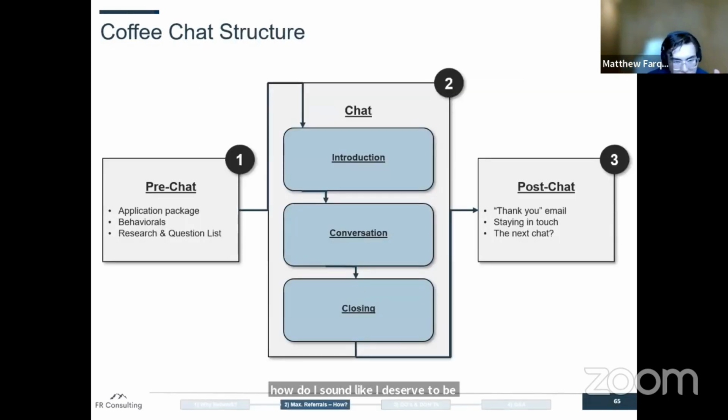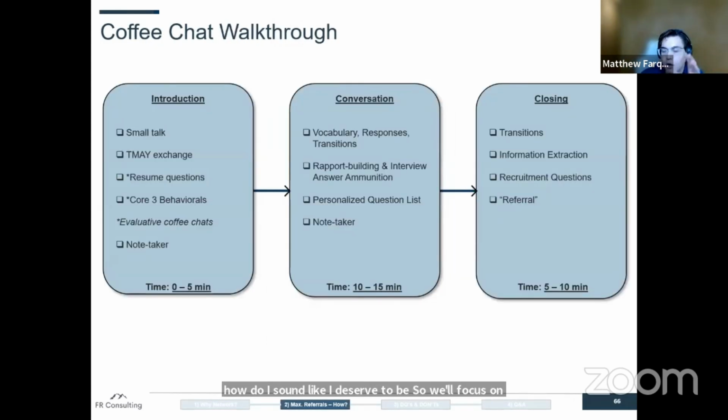So we'll focus on the chat now, but just to walk you through the general process of a given coffee chat. You hop on, and you'll do small talk for a bit. I recommend preparing your small talk so you always have stuff to say. Then they'll exchange teammates, and you should always take control at that point and grab the conversation. The scripts are in the first coffee chat guide and in the bonus stuff that I'll add you to. Most transitions should be scripted, because these always happen in chats.